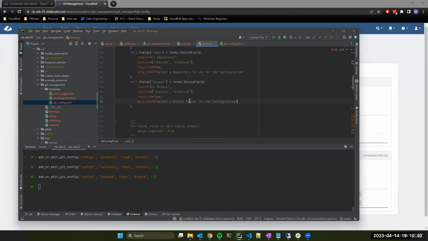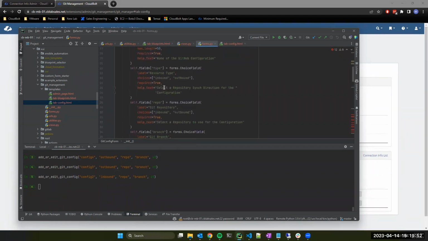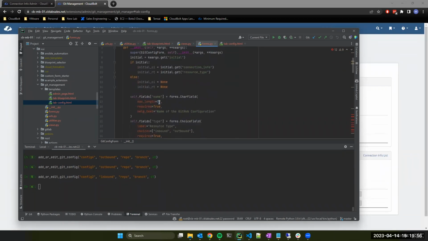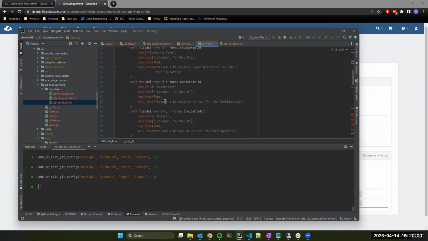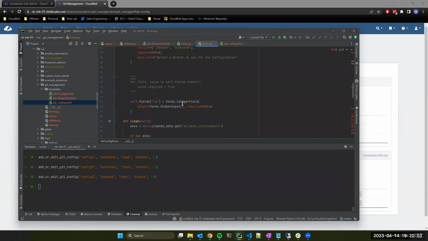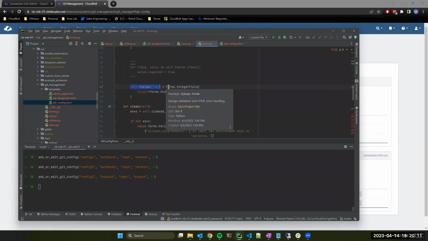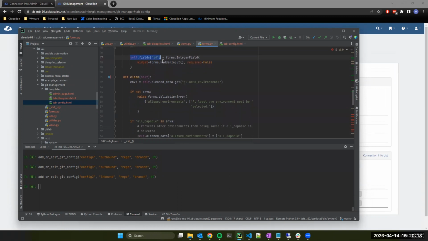I want to leave this here. I'm going to work on my drop downs here in a minute. They'll all just be inbound, outbound for now. The name of the GitHub configuration, I think 50 characters is more than enough for a name. That's plenty. Fields ID. Here's fields coming from. Don't necessarily need fields. Do I? ID field. Let's see.